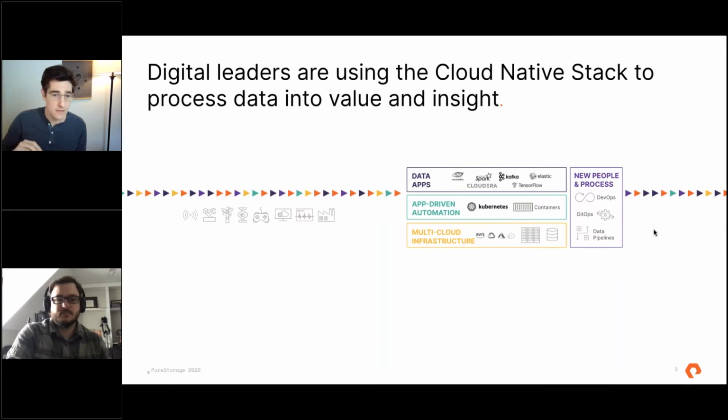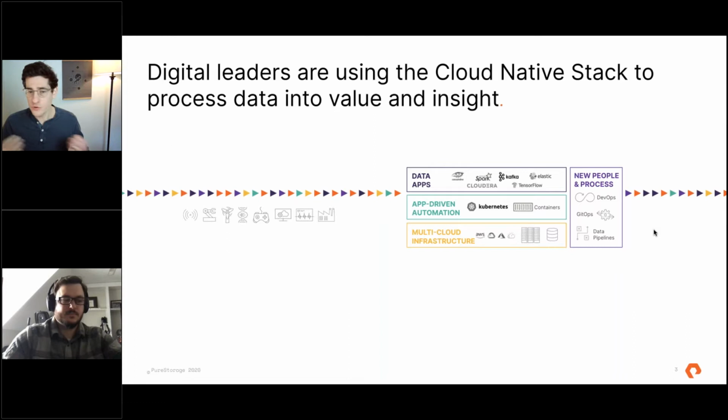It usually has some type of container management at its core. Increasingly, that's Kubernetes. Containers are the building blocks. We're running sometimes dozens of different open source database technologies on top of this platform. It's no longer all we run is SQL, all we run is Oracle. There's a host of options. And then there are cultural changes, people and process changes, that accompany this move to cloud native.